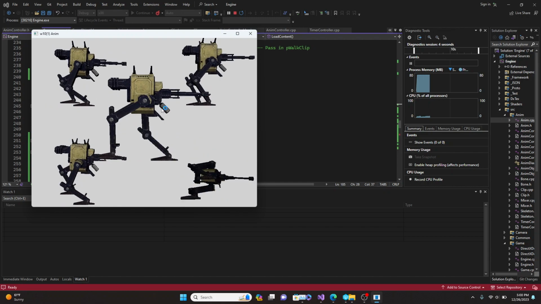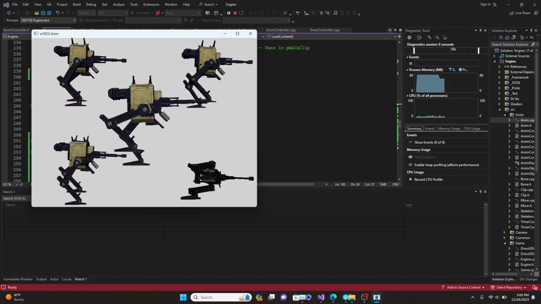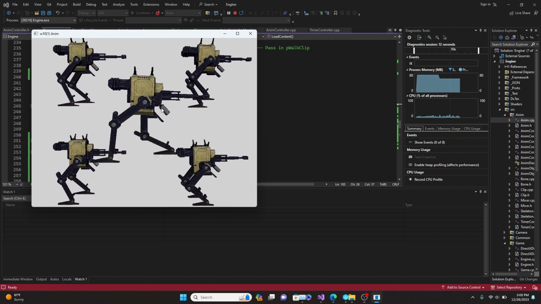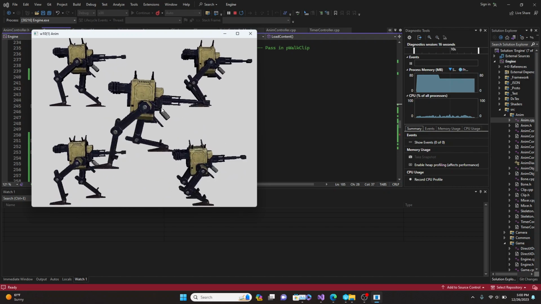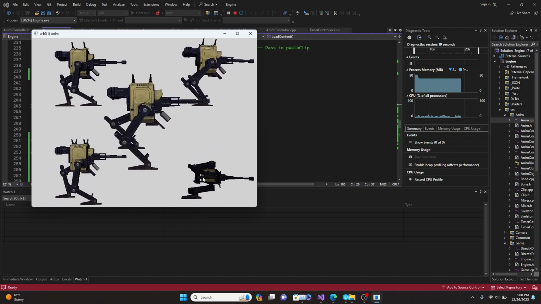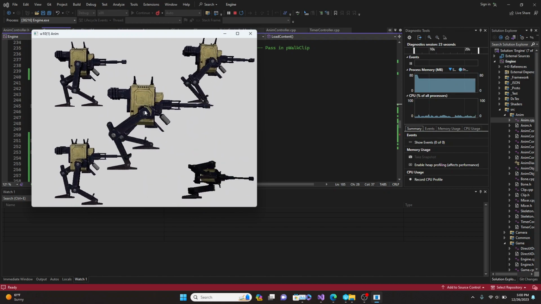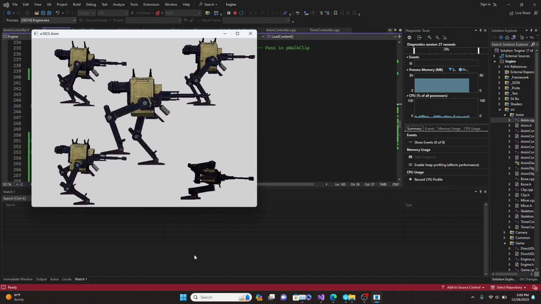And then I can pause it and play it and speed it up, slow it down, make it go reversed. Right down here I've got the dying one, I've got the sidestepping one, then I've got the running one in the middle and the walking ones on the side.